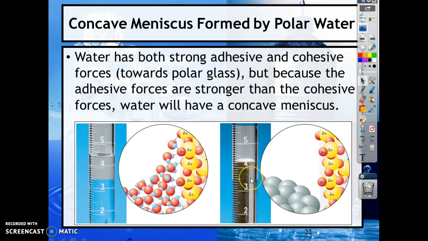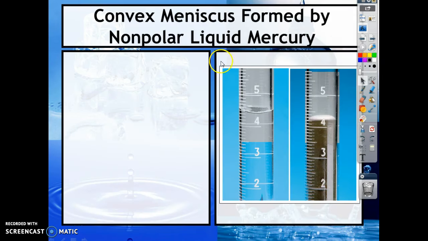And on the right here, what we have is some mercury. What's happening with the mercury is it's creating the opposite effect of the meniscus. So this one is up like this because he's having the opposite effect. He doesn't want to be attracted to the side, so he's pulling away from the side of the container versus the water pulling toward it. So this is a good one because they're a little closer.